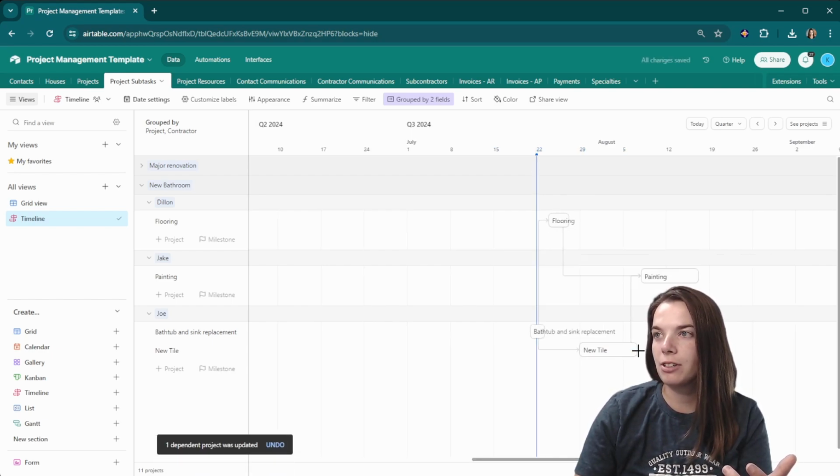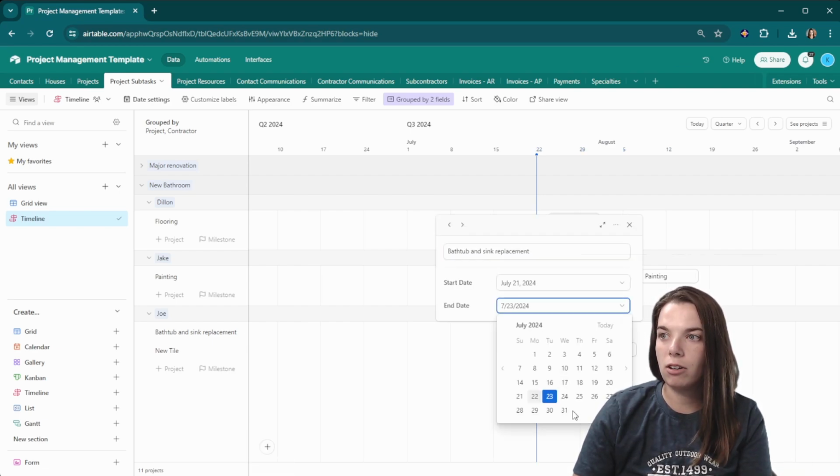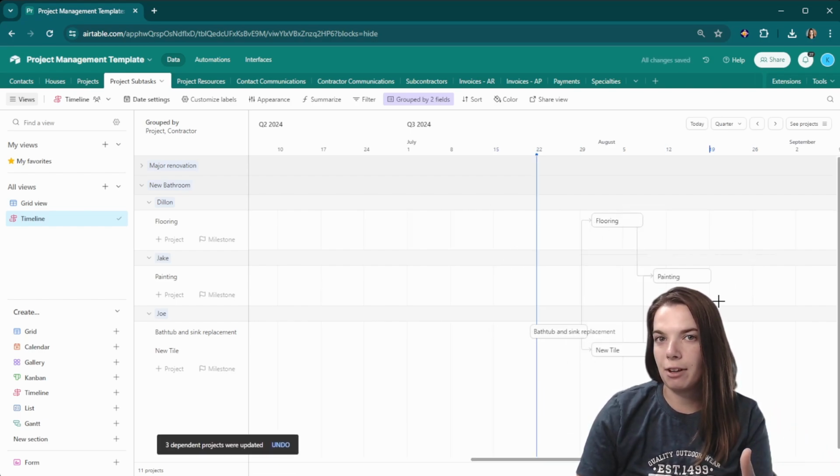But if you do find things are taking longer, it's really nice that you can just quickly adjust and move things to be longer. And then because of their dependencies, it'll adjust whatever item is in front of that. So say this sink replacement was taking a long time and it took maybe a whole week, the sink was late. It just slides everything down and auto recalculates all of it for you, which is super handy.